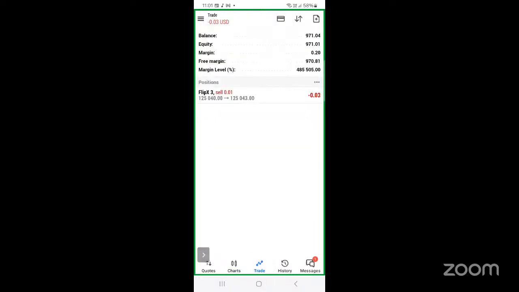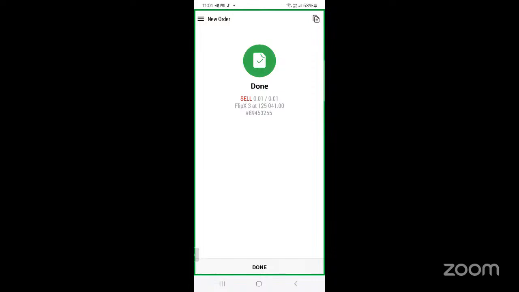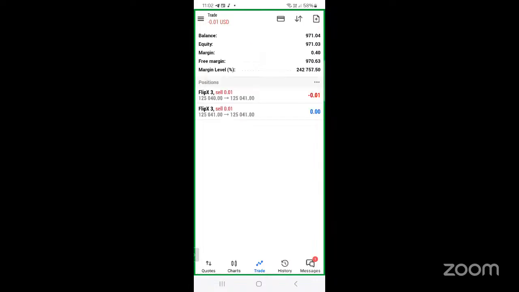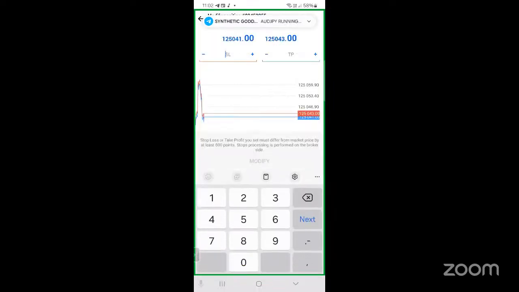If I know I'm going to go away, I just add it straight away. And I can decide not to put take profit on this, but I will put a stop loss. So the stop loss can still be at the same point.